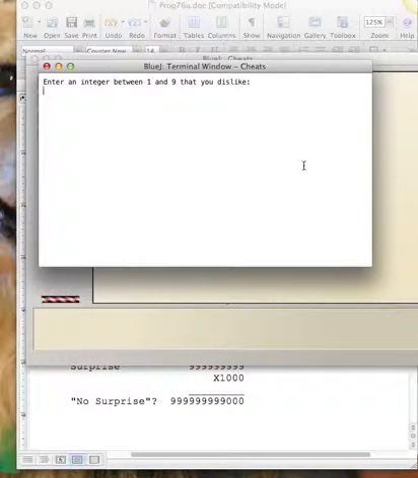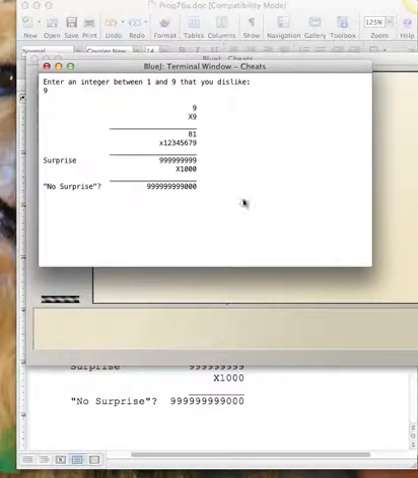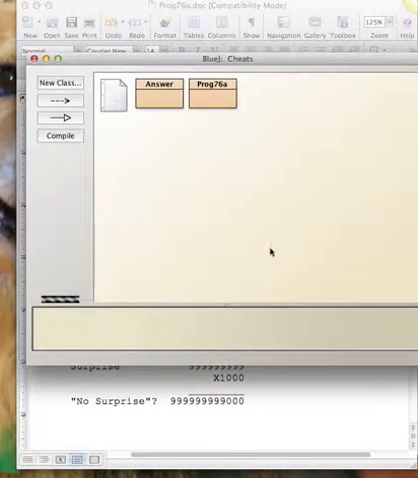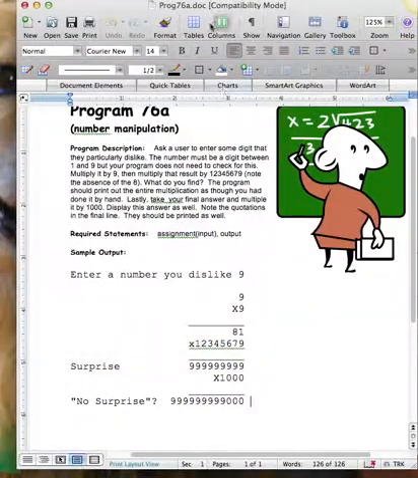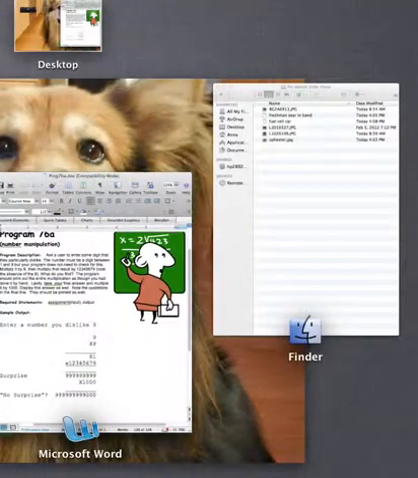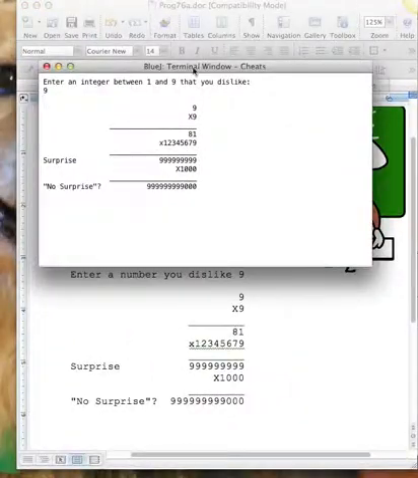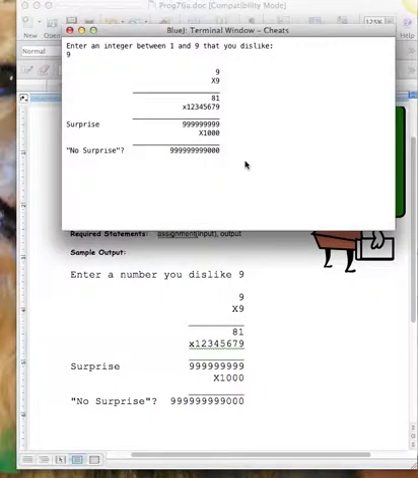Let's use the same one as the sample output on the Microsoft document, so 9. And it works. So if we look over here, this is what we wanted to get, and this is what we got. So that's the same thing.